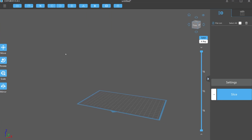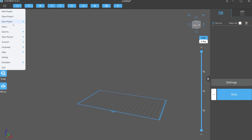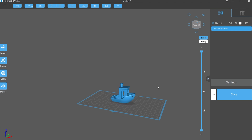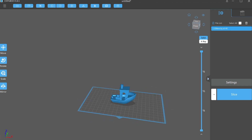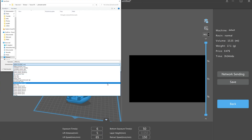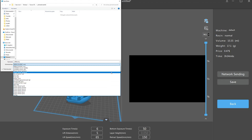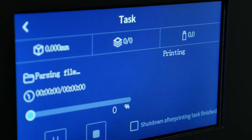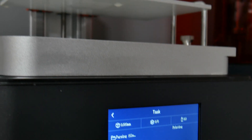And now it's time to slice my own models. Sounds easy, but this didn't go so smoothly. My favorite slicer for resin printers is Chitubox, and I was ready to use it to slice some models. But I didn't know that this printer can only read CTB files, and Chitubox cannot export CTB files. I tried a plugin — it absolutely didn't work and the program crashed. I found another plugin that almost worked — I managed to export the file with Chitubox, but the printer didn't start printing it.